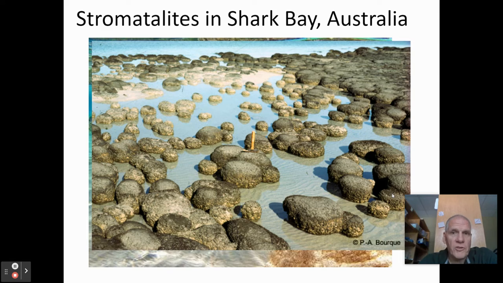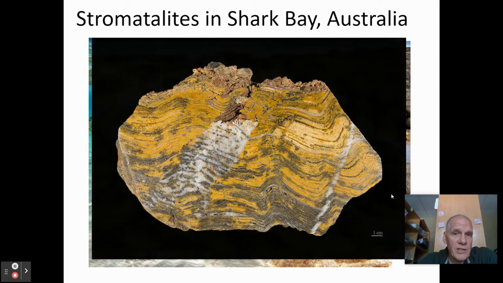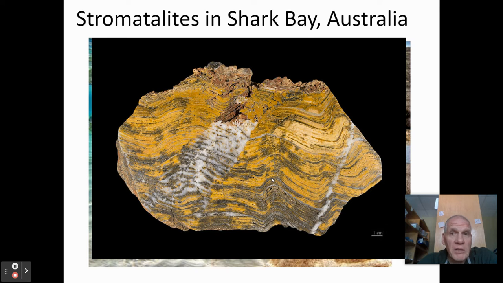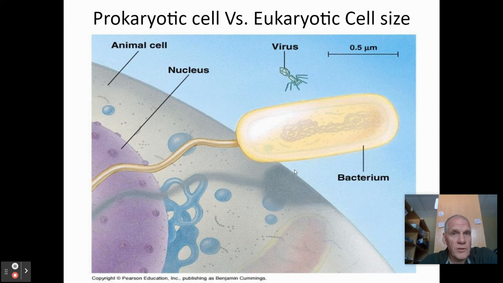There are some other pictures of stromatolites in Shark Bay, Australia, but this is a fossilized stromatolite, 3.5 billion years old, that was also found in Australia. So we know that photosynthesis and prokaryotic cells existed 3.5 billion years ago. Our planet is just under 5 billion years old, so the process of photosynthesis developed pretty early. Again, we only find these things in very unique habitats now, these super saline environments where no other life forms really exist. But again, good evidence of the first life forms.